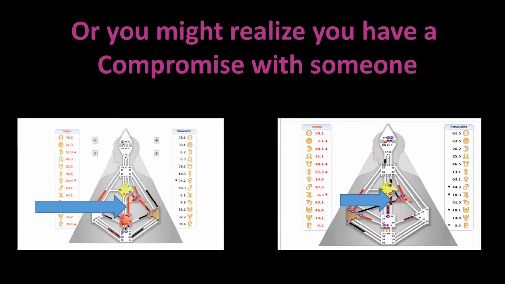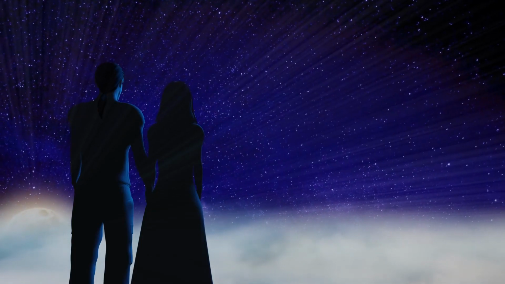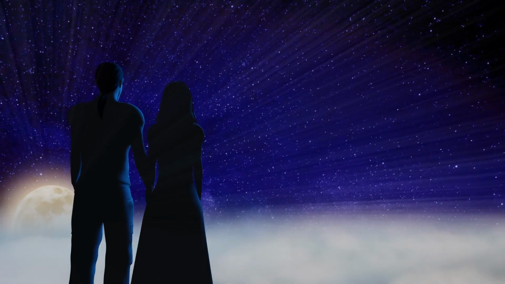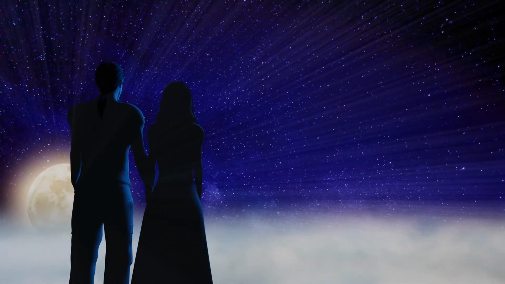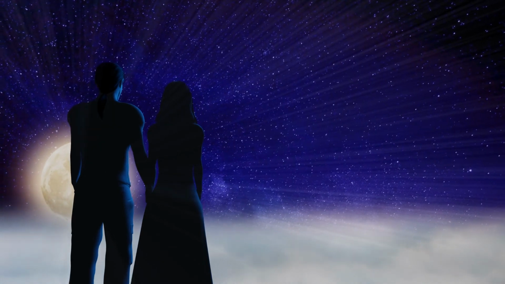If you aren't aware, then the compromise can really destroy a relationship. But when you are aware, you have compassion for yourself, you have awareness, and it can be a really graceful, easy thing to deal with. So, again, another gift that we receive when we learn Human Design is that we can properly know the other person, see them for who they are, have compassion, and then relationships are really smooth sailing, because almost everyone's going to have a compromise. So it's really, really good to know.